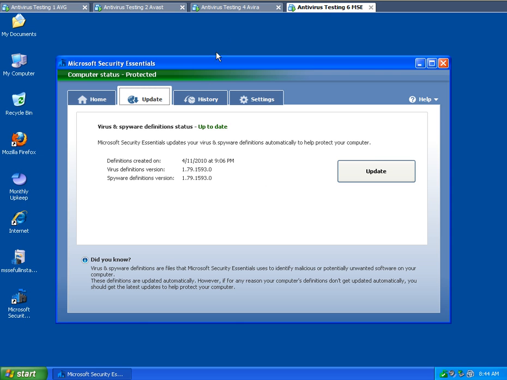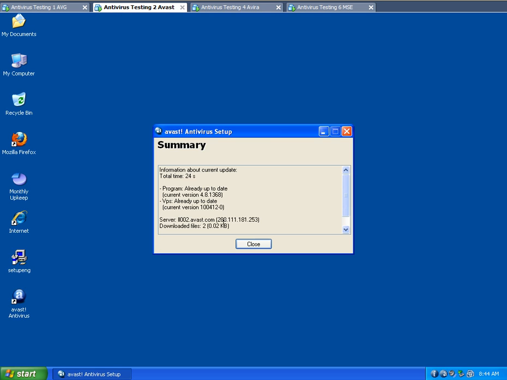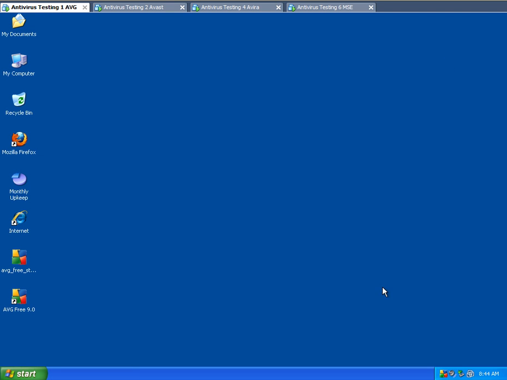Alright, so we're back, and it looks as if they are completely fully up to date. Everything actually looks good. Alright, so in AVG, I'm just going to open it up and see if there's any settings that I can change in it. I don't believe there actually is. AVG is an antivirus that I used to use. It was alright for a simple user. Didn't ask a whole lot of questions, and it was very easy to use.